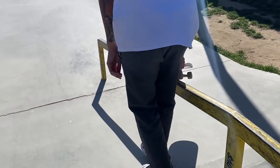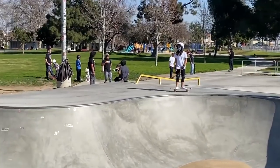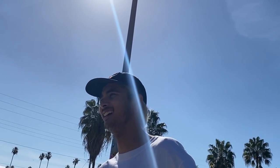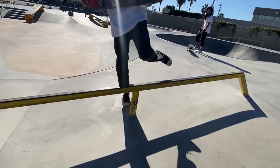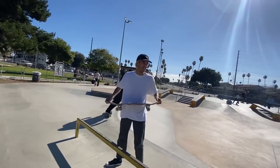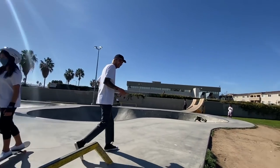You got anything for the kink rail? That little down kink rail right there? Can you board slide it? All the way down for the kink? Nah. You can board slide that. I'll hit the kink and go head over. Oh, I'll definitely not. If you find a way to sack this rail, I'll give you $20. American. $20 US. Yeah, $20 US. $40 Australian. That's right. You'll be able to buy Australia.